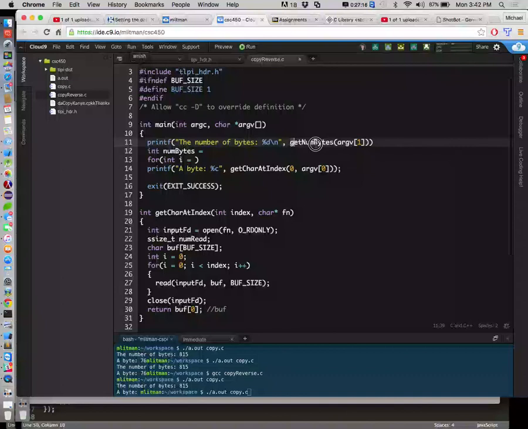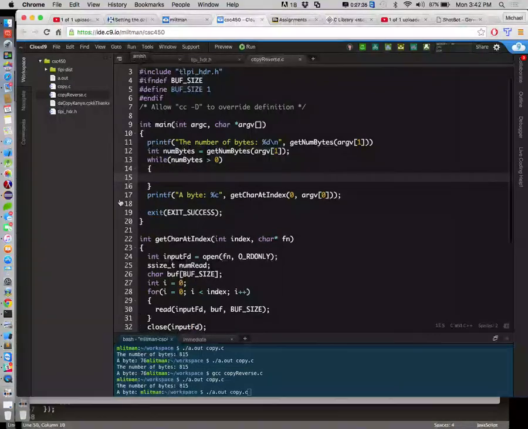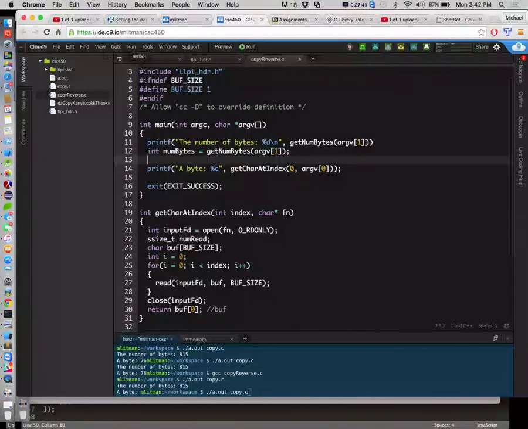Bytes is equal to this. While numbytes is greater than 0, actually, I'm going to do it forwards first.